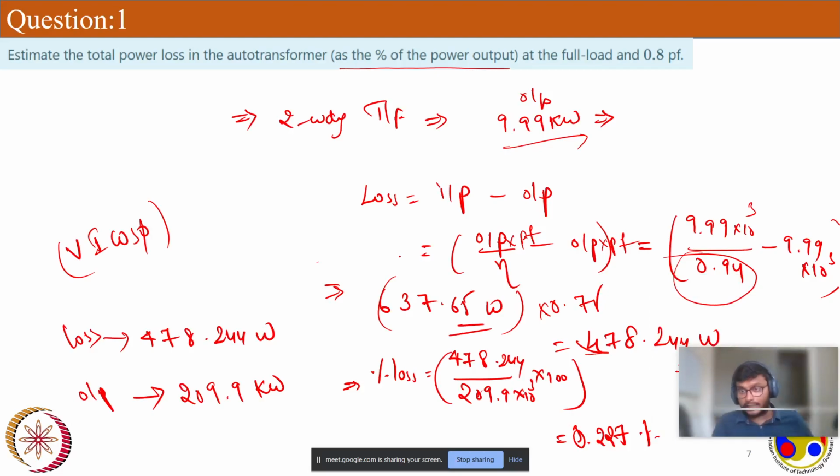We have calculated the loss. The loss will be only in the transformer power, because you are assuming an ideal transformer and all the currents and voltages are the same. You can experience loss only during the transformer action. We took that power of 10 kilowatts as we calculated the loss, input minus output. Input is nothing but output divided by efficiency. We were provided with the efficiency, and we calculated the loss as a percentage of total output power.